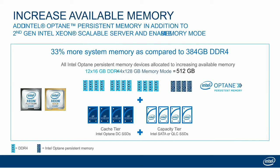So next we're going to take a look at one of these instances, right? We had talked about option two is increasing your available memory. And whenever you're able to put persistent memory into the platform, it changes a couple of things. One thing that Intel has really kept in mind is delivering not only solid performance for the customer, but delivering a good TCO model as well. And because that's really what matters, at the end of the day is how much are you paying for this?